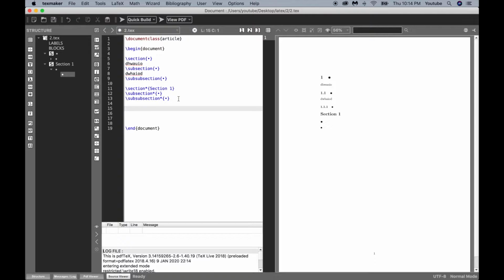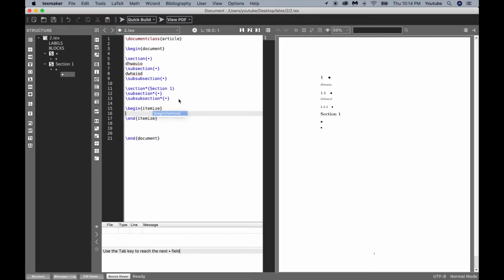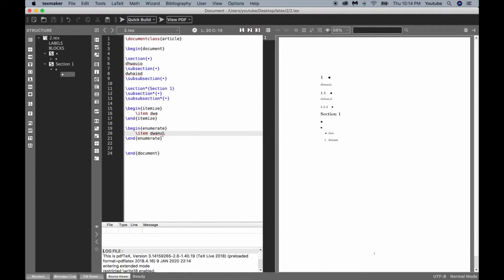Next, let's do listing. Last time we talked about two ways of listing. You can have itemize or you can have enumerate. The difference between them is that itemize would give you a list without index, but enumerate would index all the elements that you have.